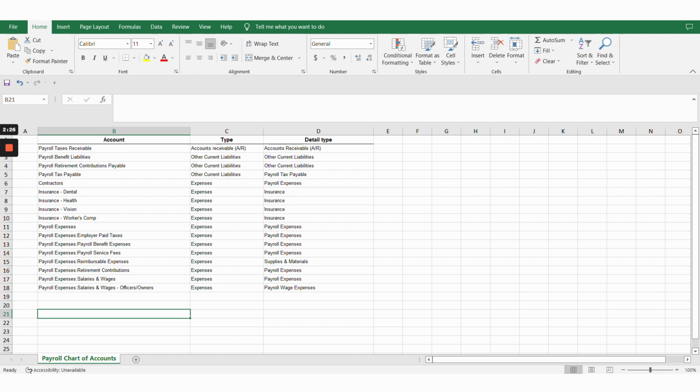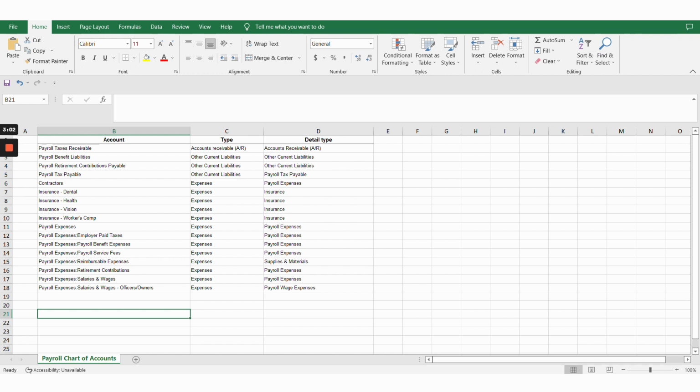Then with the various payroll expenses, we need our employer portion of the taxes that we, the employer, are paying. This is just the monthly Gusto service fee. You'll use that account. If you have reimbursable expenses, that's there. Retirement, same thing. And then, of course, salaries and wages expense, we need that recorded in our bookkeeping records. And if you want to break out officers, owners, from just regular employees, there's a way to do that in Gusto, so you have that separated here.